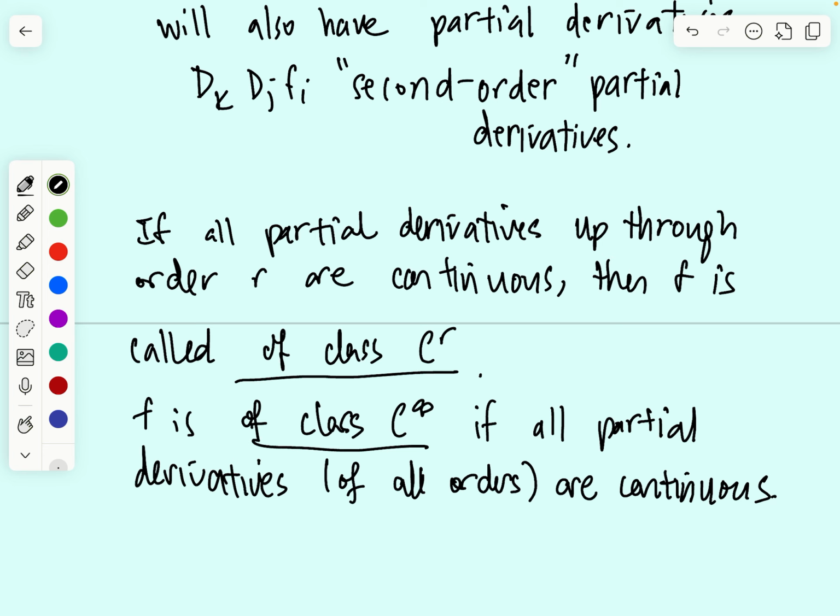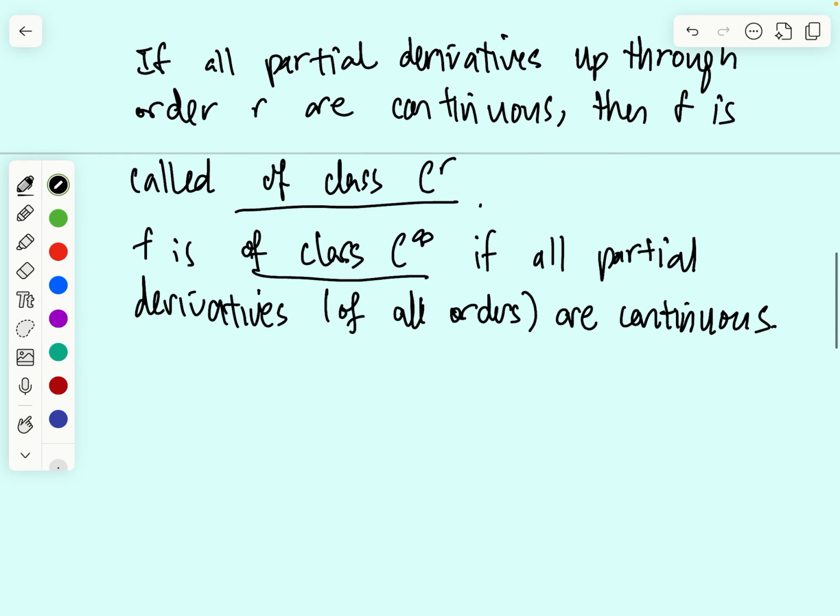Okay. And as you might expect from your experience with multivariable calculus, it doesn't matter in most cases the order in which you take the partial derivative. So if you take the first partial derivative and then the second partial derivative of that, then you end up getting the same as taking the second partial derivative and then taking the first partial derivative of that partial derivative. Right? This is something that we're used to.